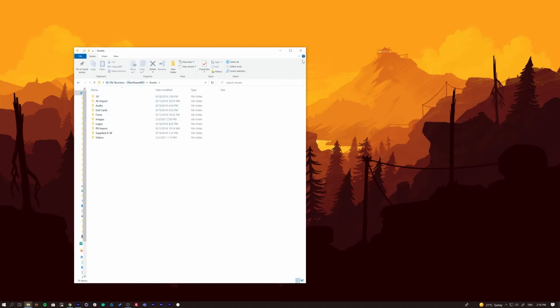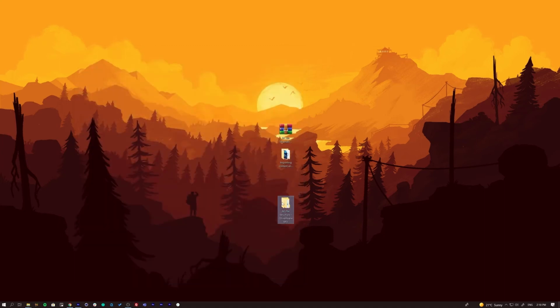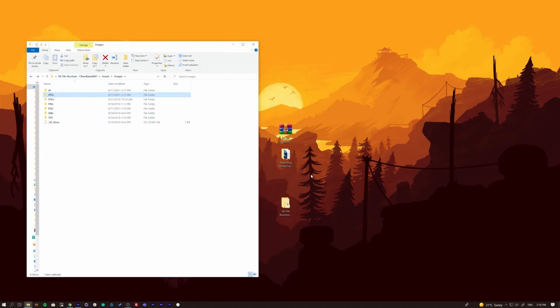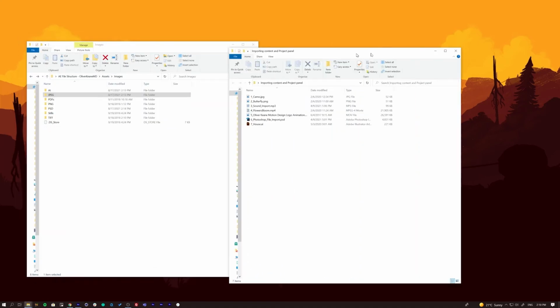So if I zip up this file right here and send it to the client, they have every single thing they need, because when you go back in here and go to your assets and images, you go back into the JPEG, you have the camo and stuff you want, and like I said, you can keep filling up those files with the importing content. I didn't do everything, but I think you get the gist.